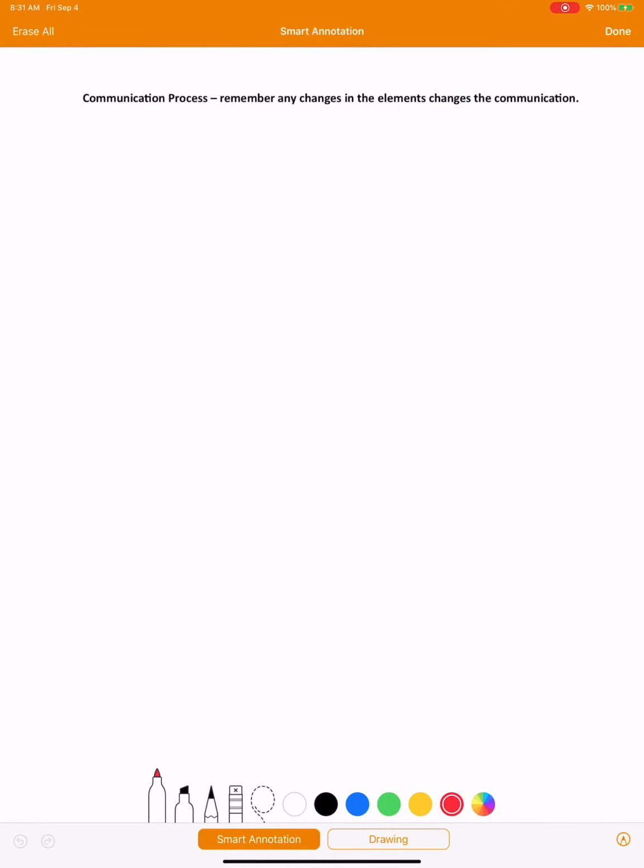All right, I'm going to discuss the communication process, or what is called the communication model. This is still in chapter 1. This is on page 16 in your textbook, and it discusses each of the parts individually. But I'm going to draw the graphic that is on page 16.